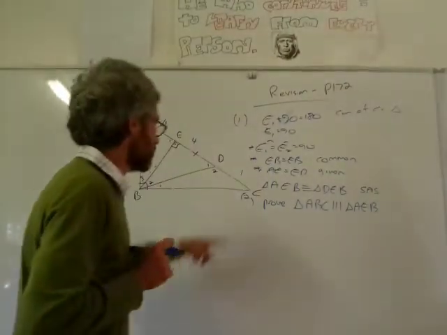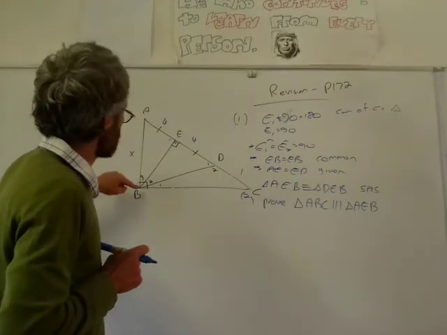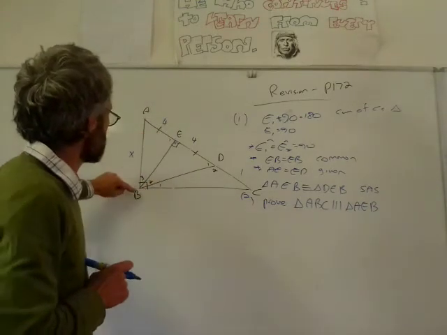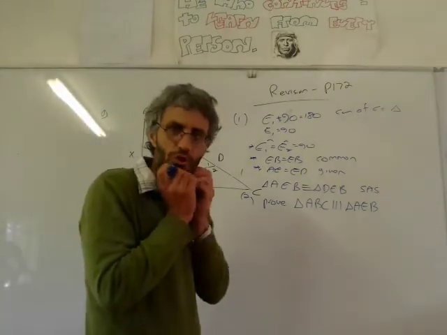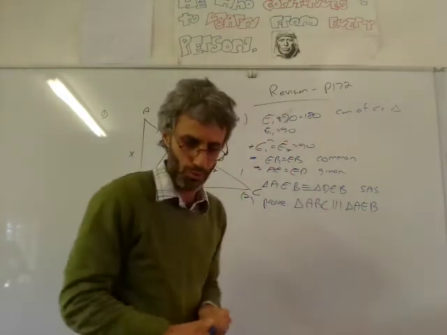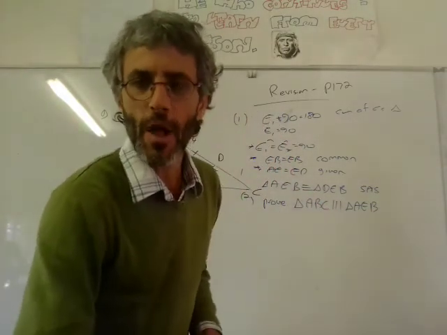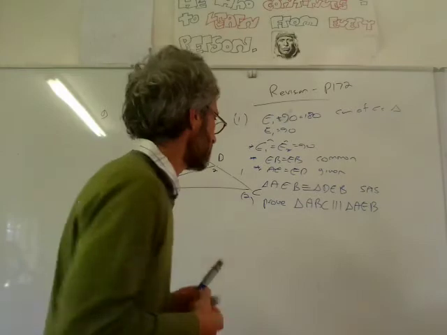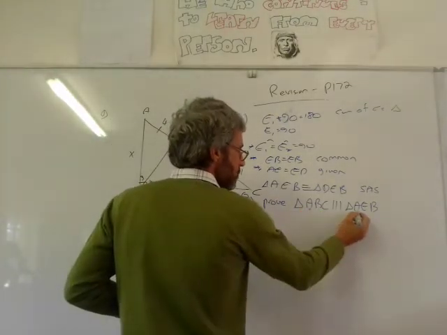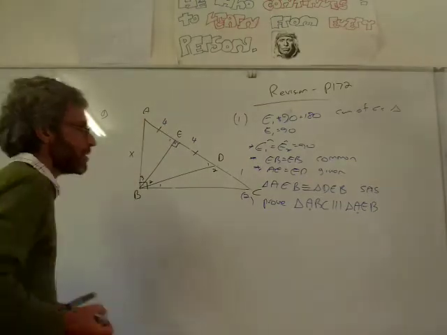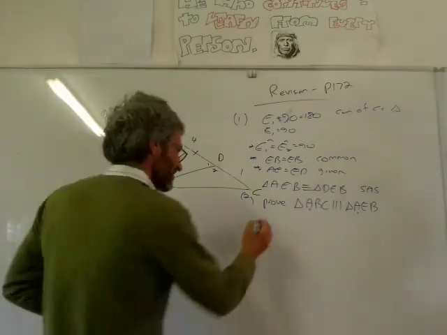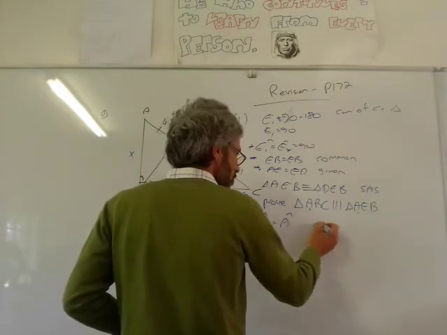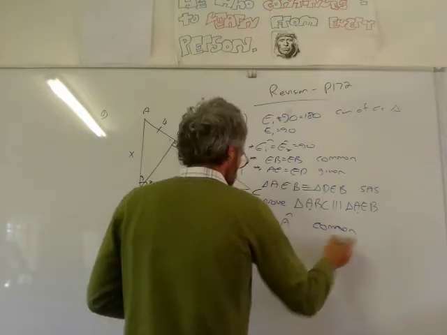Now they want us to prove that triangle ABC, the big triangle, is similar to AEB. I really recommend you have a look, that's why I've written what they want us to prove. To prove similarity, either prove that there's a proportional ratio between the sides or that the angles are the same. Check out here: angle A has to be equal to angle A, but obviously it's the same angle. So you write angle A equals angle A, given, or common angle, just like a common side.